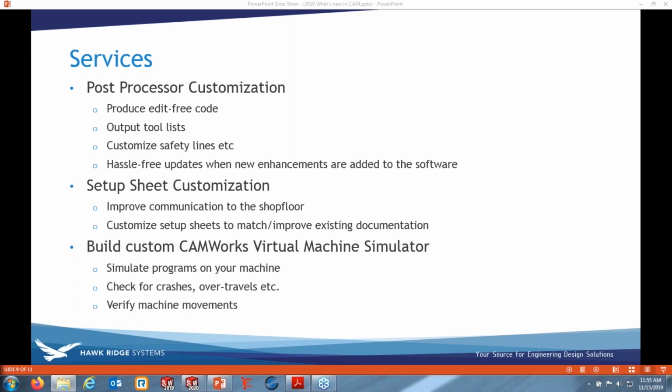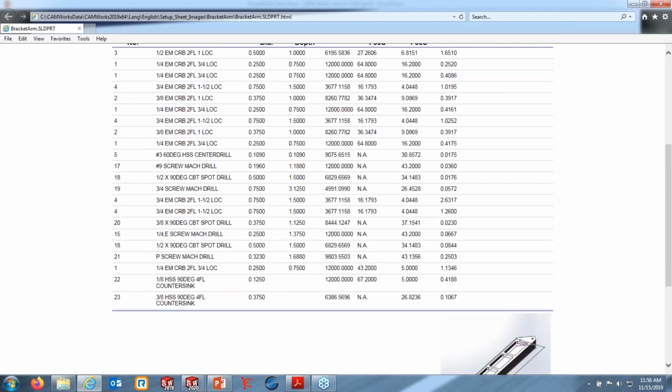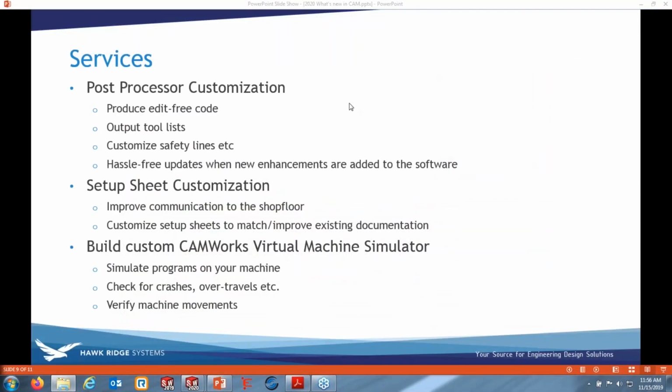So if you wanted, this is a slightly different one that I'm going to open with the HTML document. But this is a slightly custom one that we basically built for a customer. They wanted a slightly different look to it, slightly different format, different information in here. We can customize these to what you require and build services from them, basically. The way we approach it is we quote it out on a per job basis. But we can either match it to existing stuff that you already run, or we can just give you more accurate information so that you can send the right information to the shop floor through those as well.